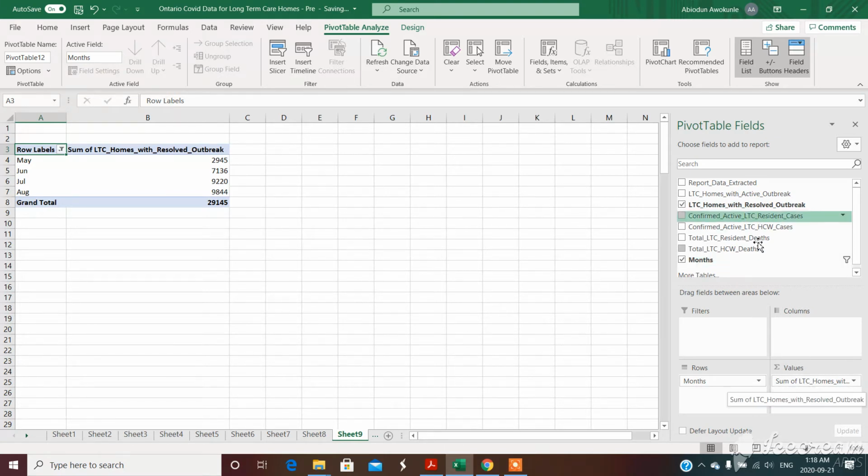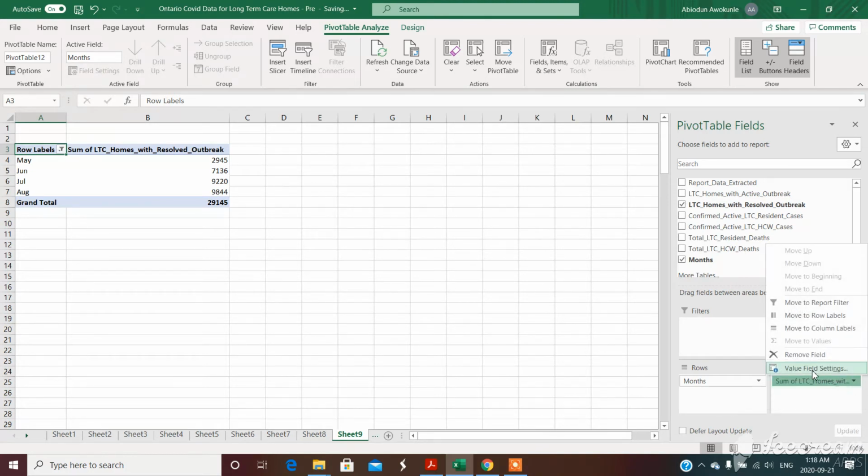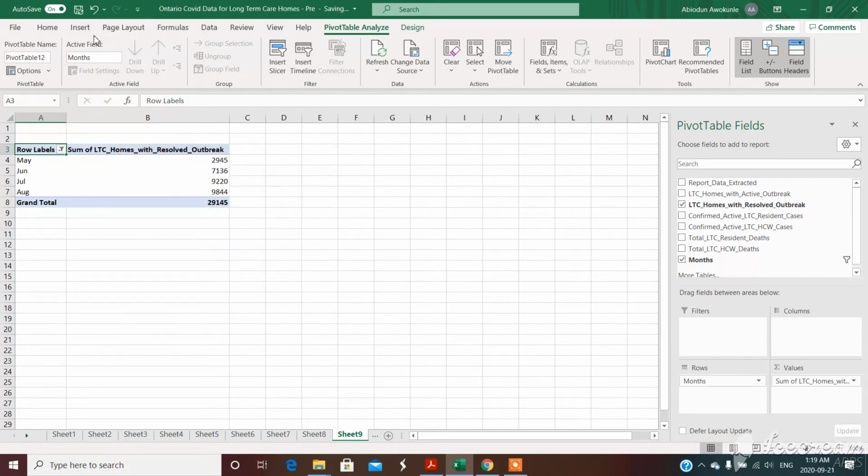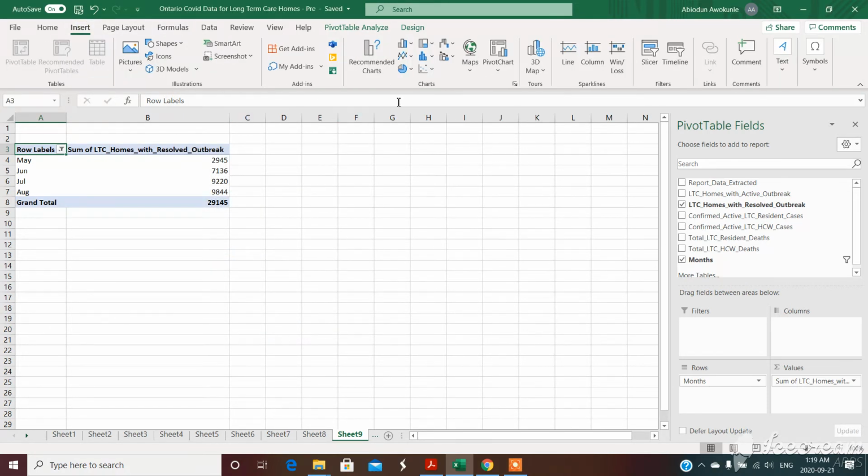And then we already have that under values here because it's in figures, and this is where we'll be needing it. But we need a sum total for each month. So let's check if that's what we have in the value field. So you click on value field settings, and yeah, it's the sum that we have here. So you can just click OK, and then I'll just need to look for the type of chart that I can use to present this so that we can see for ourselves what the progress is like.